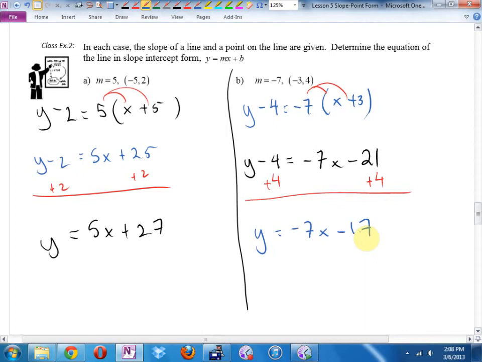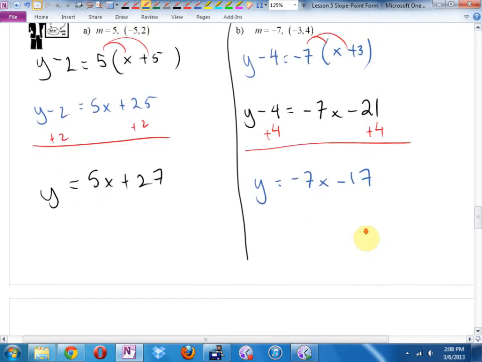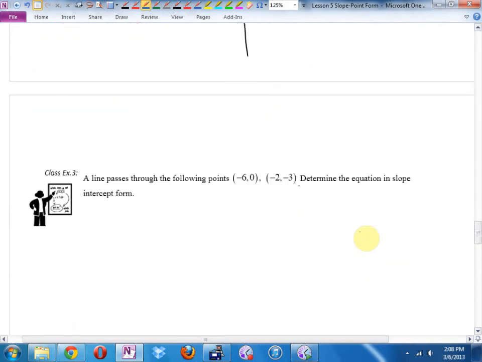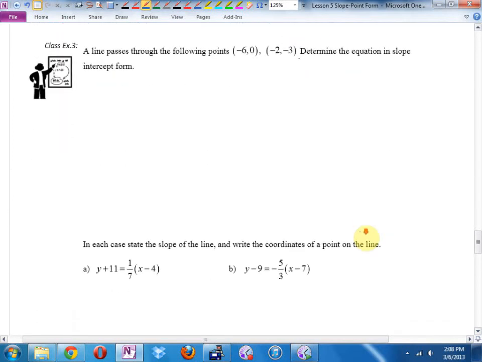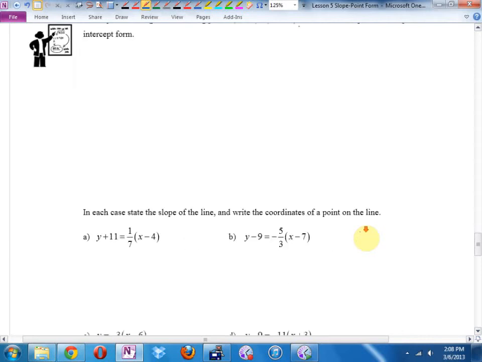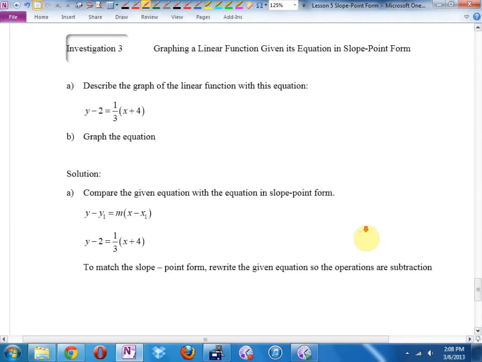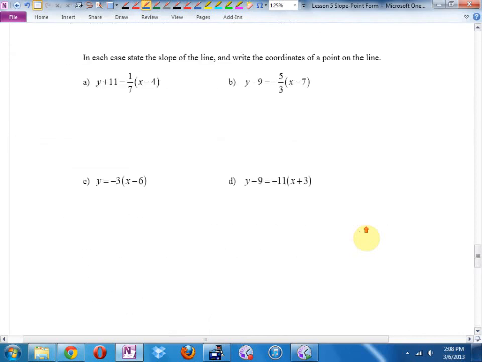Is that okay? Yeah? Point slope form. I keep calling it point slope form because that's how I learned it. Slope point form is what they want to call it now. Very useful. Let's turn the page. A couple more, we're done. Oh, more than a couple more, we're done. Sorry.